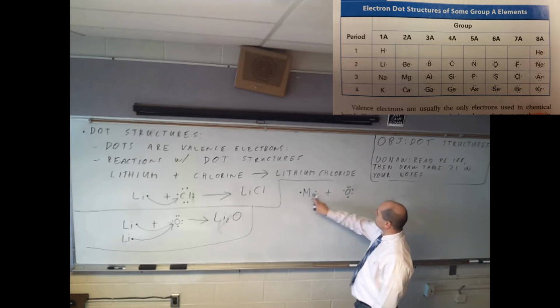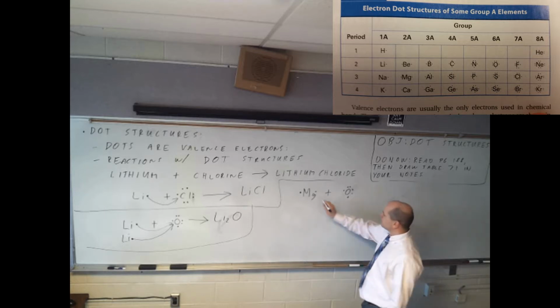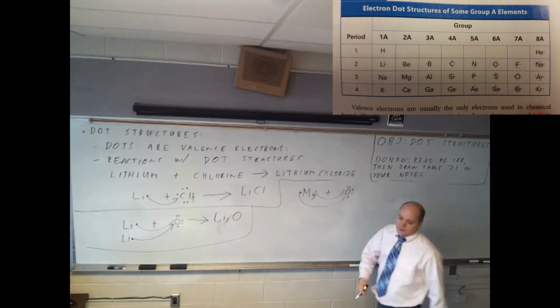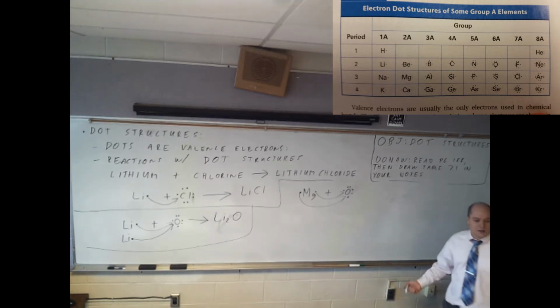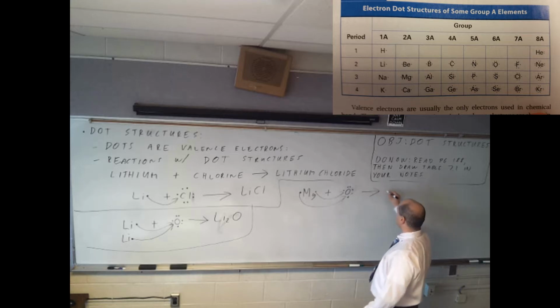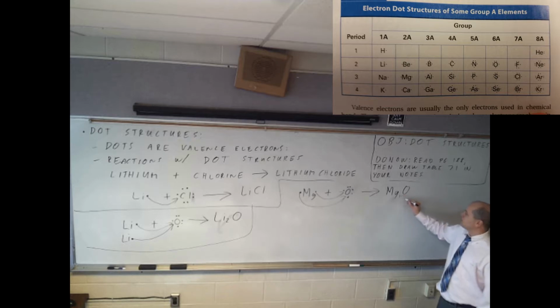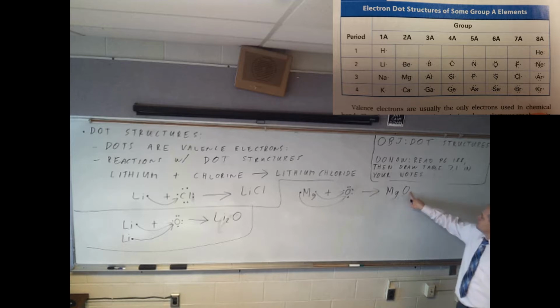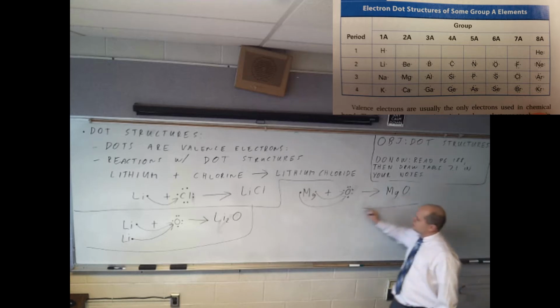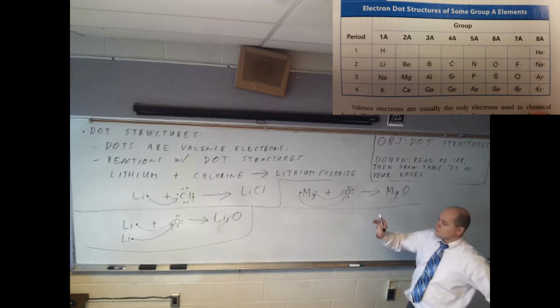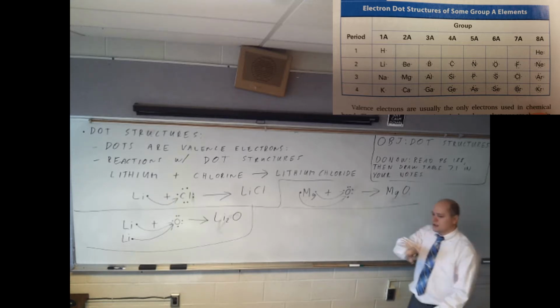So really, this has 2, oxygen needs 2, so this magnesium has enough electrons to fill that oxygen's outer shell. So we only need 1 magnesium to react with 1 oxygen. So the formula is just going to be MgO, 1 of each. And when there's 1s, we don't write 1s in a chemical formula. We don't put little 1s down there, because obviously if it was 0 magnesium, I just wouldn't write it. Right, so 1 is implied. It's only for the single valence electrons? No, not necessarily. I'll show you an example where that's not going to happen.